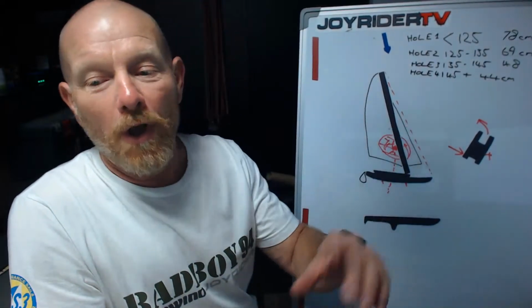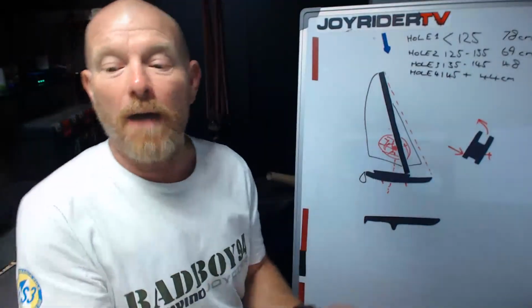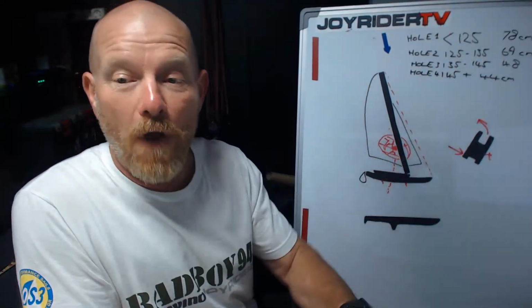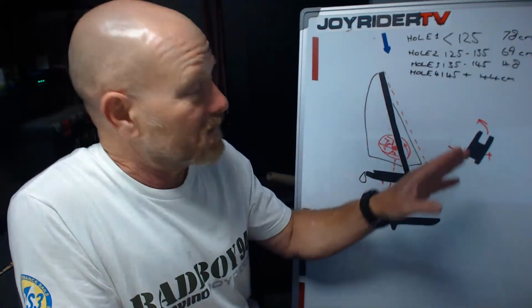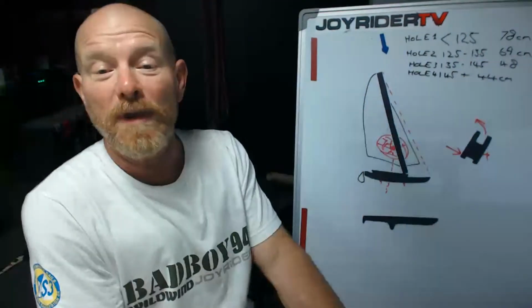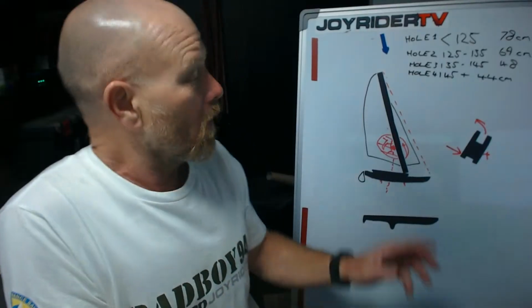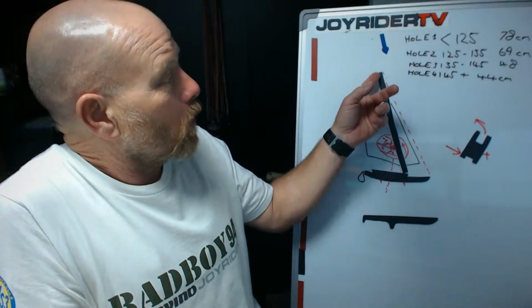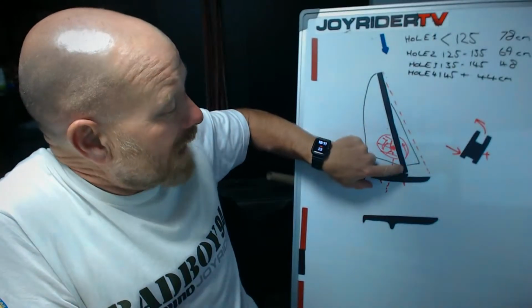We don't need help with this rig setup when it comes to sailing downwind, because we don't need any sort of extra lift to get us going further downwind. Whereas on the upwind, we are looking for extra help getting closer to the wind so that we can sail towards the wind faster and with a better angle, which is why we want to have the mast further back. There's other benefits to having the mast further back, which is that it's bringing the weight of the rig more over the back of the boat.